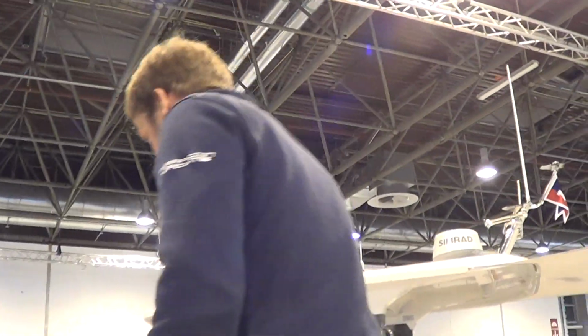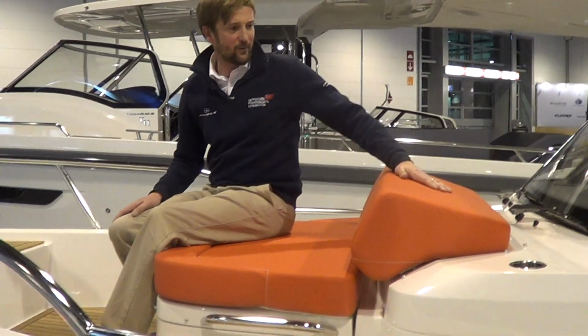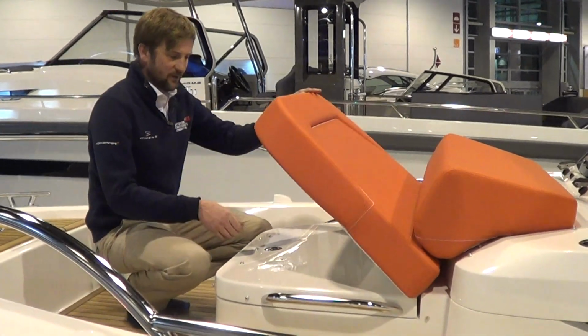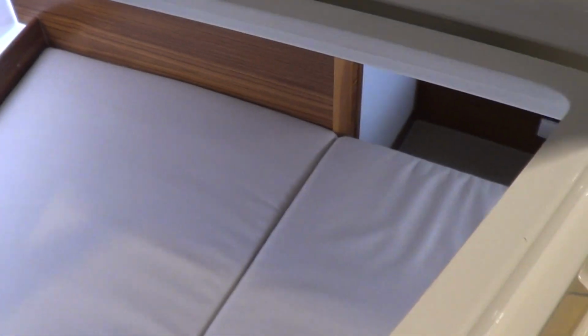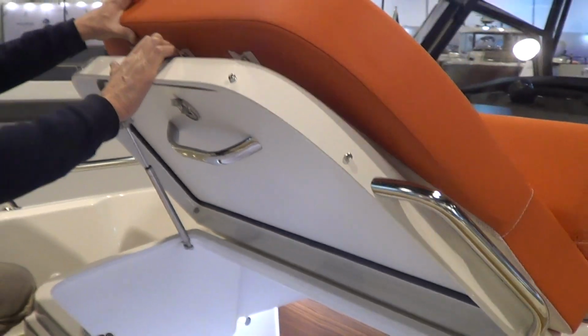As we move forward, you have a nice little sitting area here with the backrest, and then again more access into the forward cabin, which I'll show you. If you're just going to use the forward cabin for putting bits and bobs, you can always throw it through the hatch here.